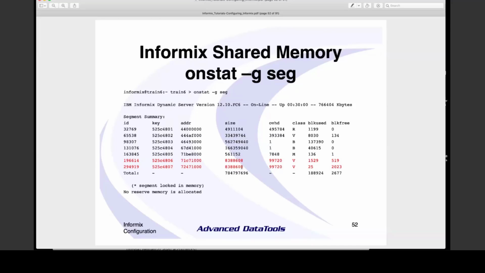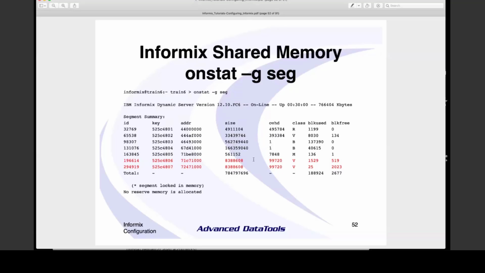So this looks like I've added 16 gigs of memory. So what I would do is add 16 gigs to the 32 gigs I already have so that the next time I start up the server, it's going to have 48 gigs of memory here and not need to grow.